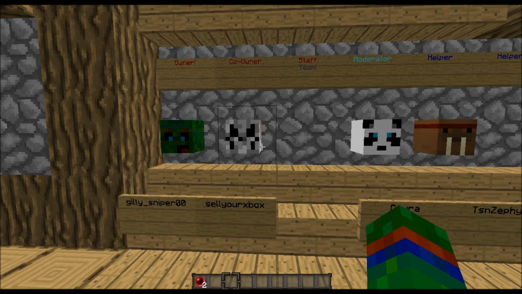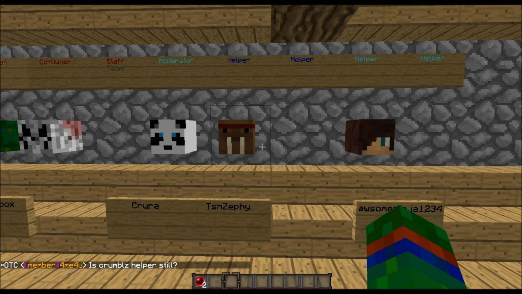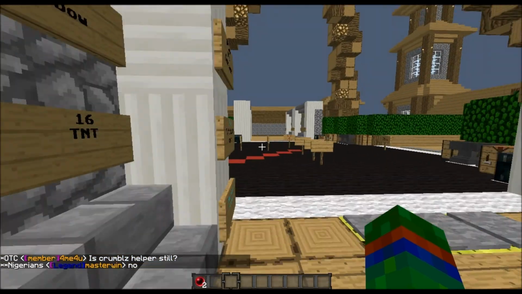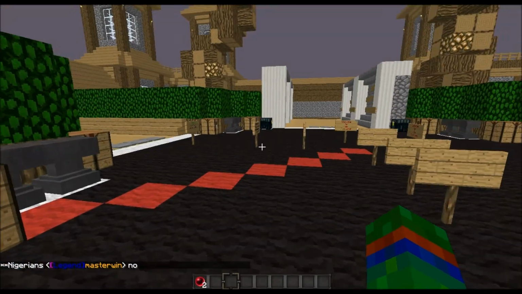Hey guys, we've got our staff here. It's me, Sell Your Xbox, who's the owner of Sick Gaming. We've got Crew, aka XVexar, and we've got TSN Zephy and Awesome Ninja as my helpers. And this is just donor ranks and stuff. There's a fair few good donor ranks. They come with a lot of kits, and they all come with kit displays if you want to check them out.